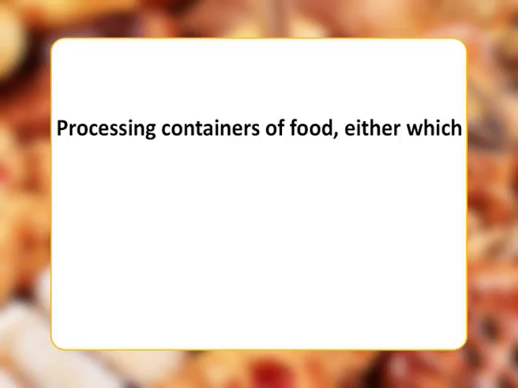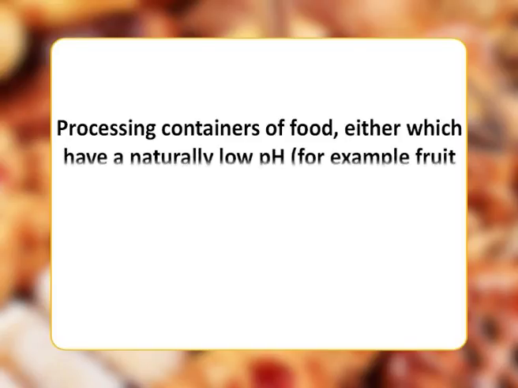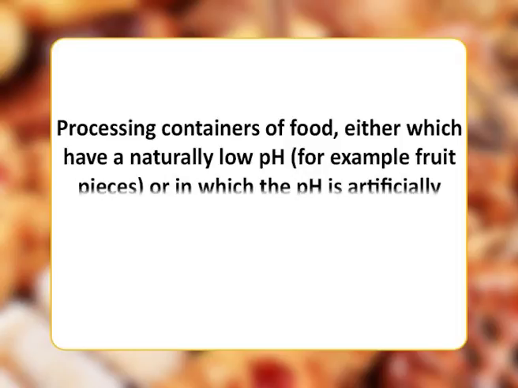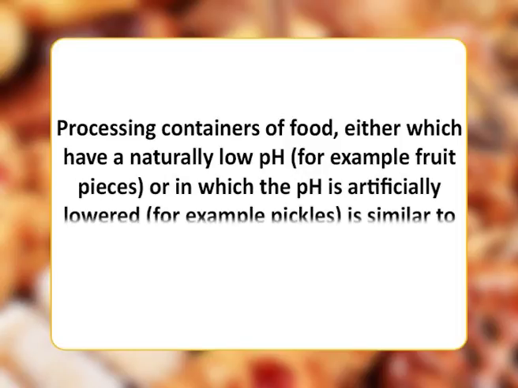Processing containers of food, either which have a naturally low pH, for example fruit pieces, or in which pH is artificially lowered, for example in the case of pickles, is similar to canning. It is often termed pasteurization to indicate the mild heat treatment employed. Some liquid foods, for example beers and fruit juices, are pasteurized after filling into containers.